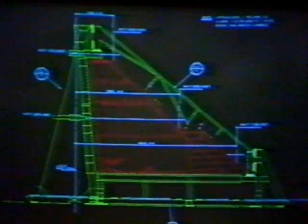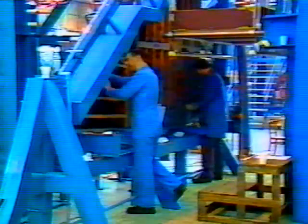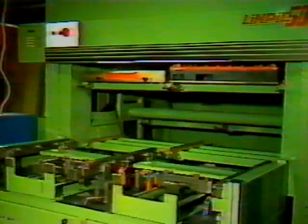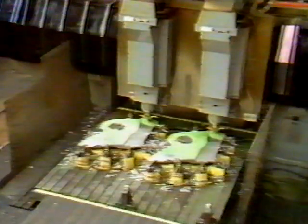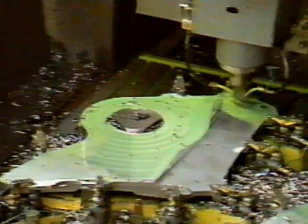A wide range of engineering skills have been combined to provide Warton with a totally in-house manufacturing capability, utilizing both the traditional manual skills of craftsmen and the very latest automated production methods. The constant quest for improved aircraft performance has resulted in the need for stronger, lighter airframes. And in recent years, the use of integrally machined parts has become more widespread, such as this Tornado wing pivot lug, produced from a titanium alloy forging.